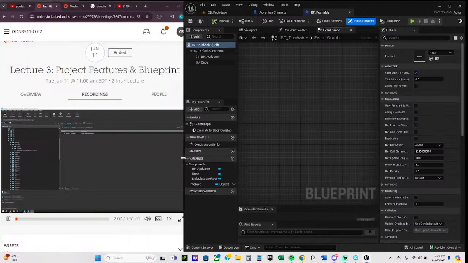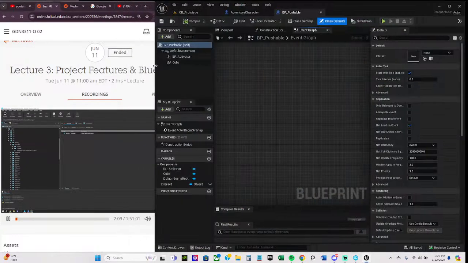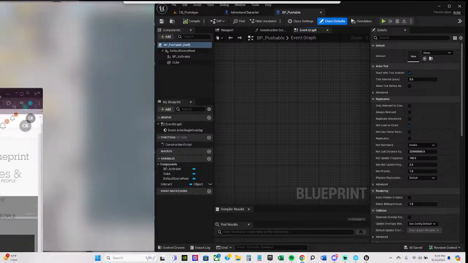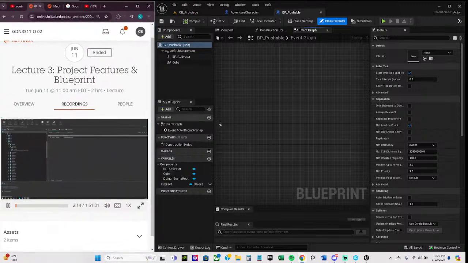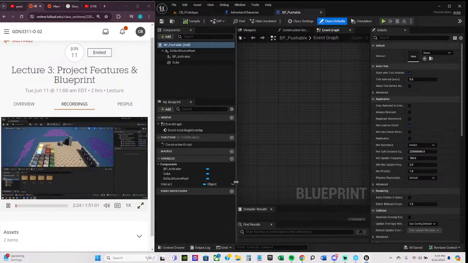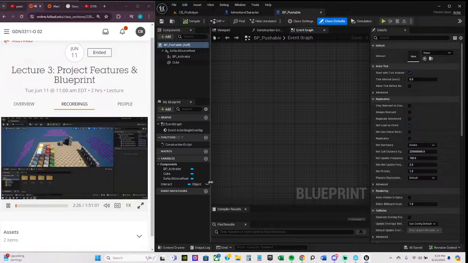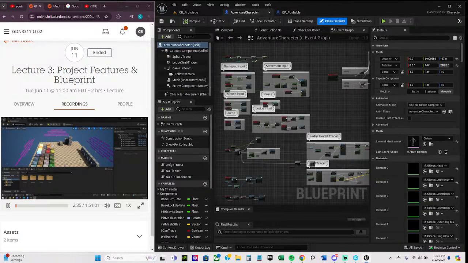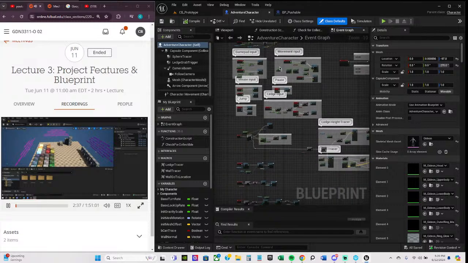For you all to see, I might need to zoom in my screen. Okay, so you all have completed project setup at this point, and when you open your project, it should look something like this. By default, it's going to open up to the example level here.